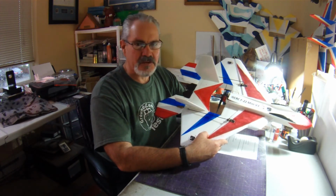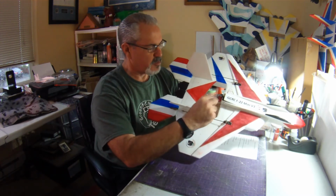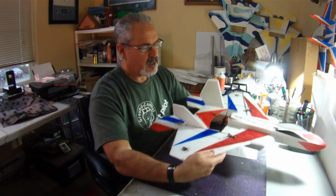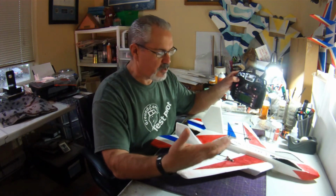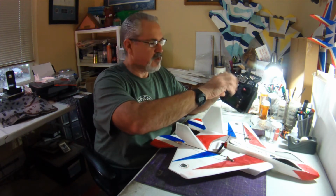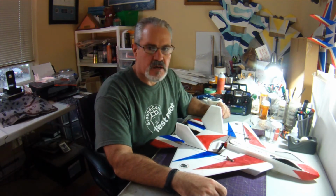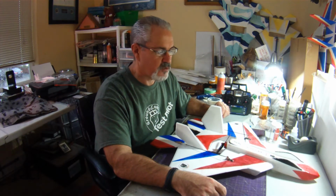Got about 79 flights on it now. Very lightweight, inexpensive quad racing motor. This is elevons only, all built with Dollar Tree foam. Because it's so inexpensive, if you were just getting in the hobby or wanted to get a young person into the hobby, you could pair it up with the FlySky FS-i6 transmitter, which I've been flying mine exclusively on. You could easily get started on a park jet for under $100 US.